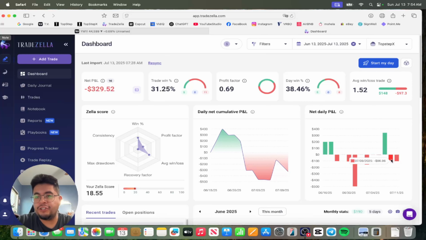This June 9th, I saw a TP2 trade, and then I moved my stop loss to break even. But as price started to come down, I moved it back to my negative TP1, and I took an L. Unnecessary. This could have at least been a 0, or if I would have just taken my 1 to 2, I would have been break even on my whole P&L. This day right here, guys, like I said last video, is unacceptable.